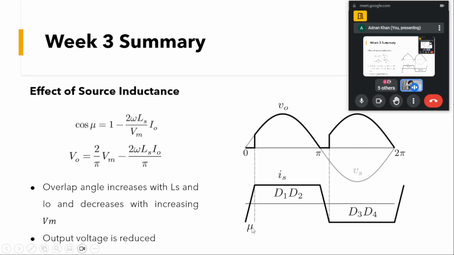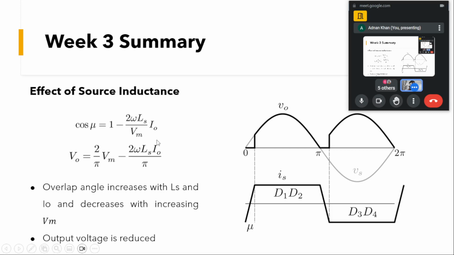Talking about this effect, this portion where all the devices conduct during the commutation has been represented by mu. Applying the equations of these inductances, as has been taught by sir, you can go through it in detail. Here cos mu is represented by this equation, as you can see.